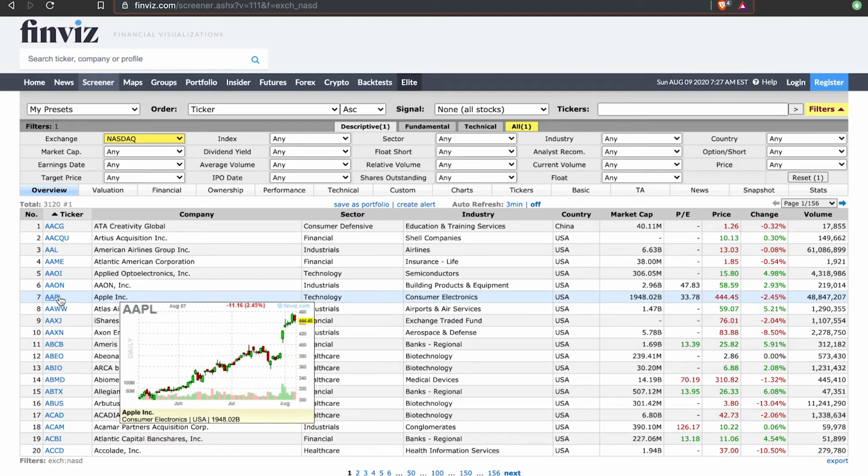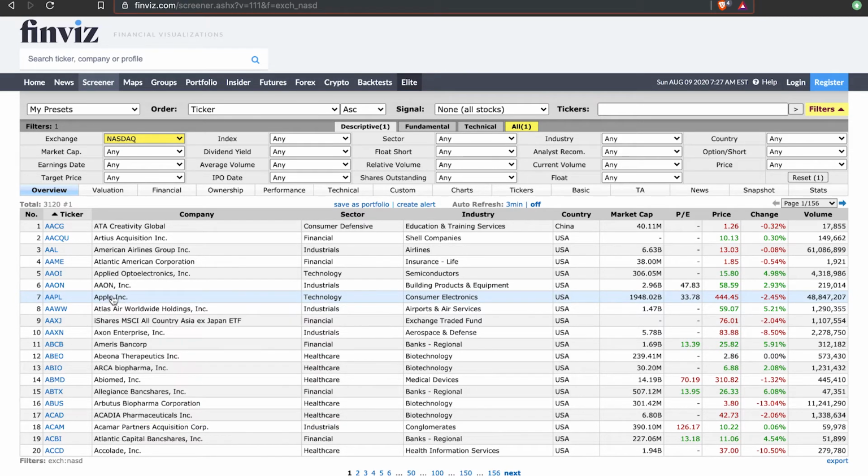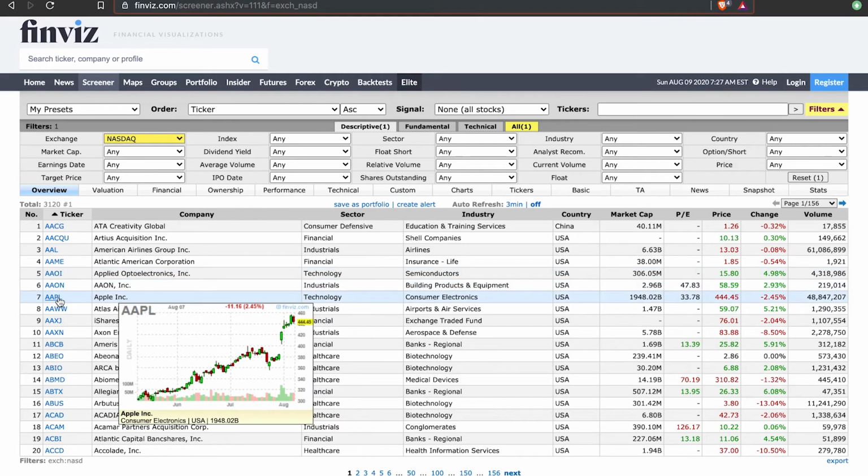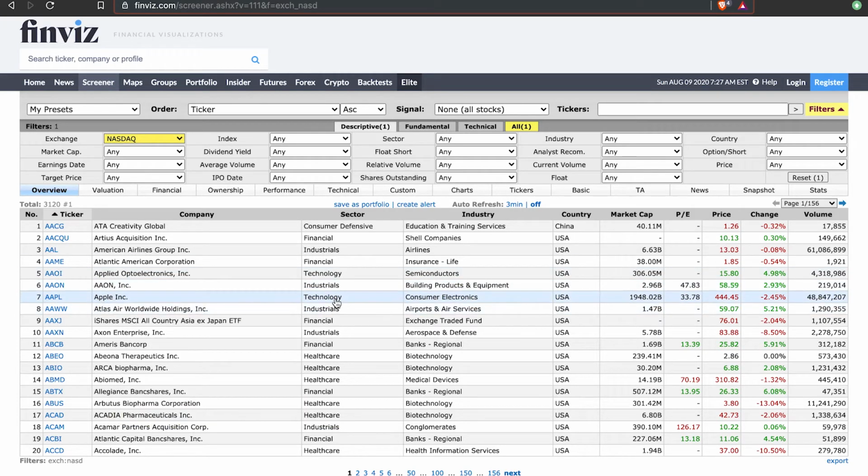You can see the ticker. Important thing to note, companies are noted by a ticker. You can see the sector, the industry that they're active in, country where they are listed and where they originated. You can see the market cap, meaning the total amount of shares that are out there times the price of each share. That will give you the market capitalization, more often called market cap.